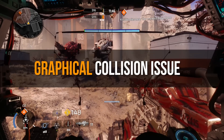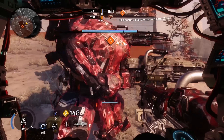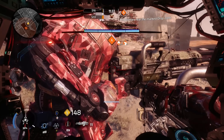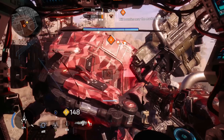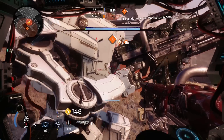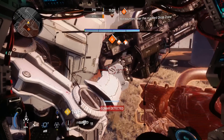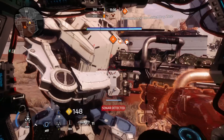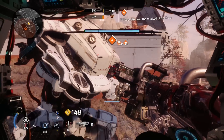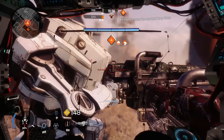Now onto a specific issue. HC highlighted a point where Tone Prime's weapon clips into her front chassis. Here is the original Tone, and you can see how the butt of her weapon doesn't clip through her body, or if it does, it's extremely little if any. You could argue that on the original Tone her chassis is curved inwards to possibly prevent any graphical clipping, but nonetheless it's still an issue for Tone Prime. Notice how the butt of the gun is clipping into her chassis — it's like she's nibbling on that gun as HC aims up and down with her weapon.